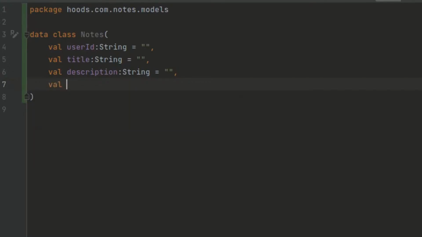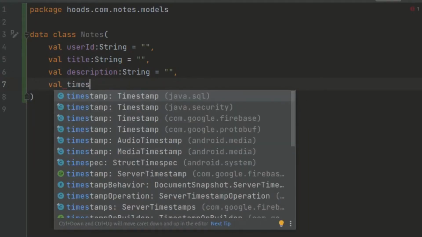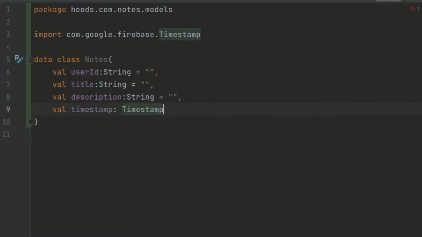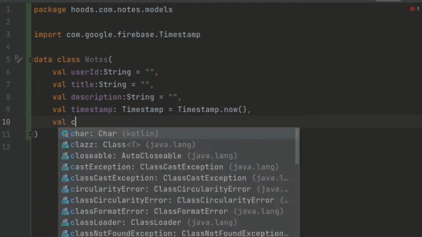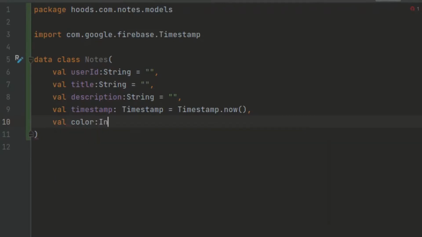And also we want to get the timestamp. We can use this Google Firebase Timestamp, and use Timestamp.now so that it can get the actual time. And also here we want to save the color, and we can save it as an integer. So we can call this color index and set it to 0.